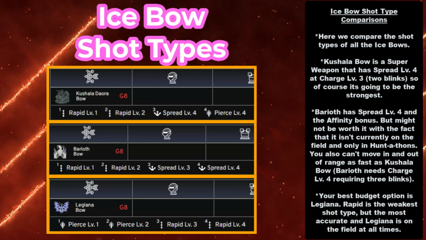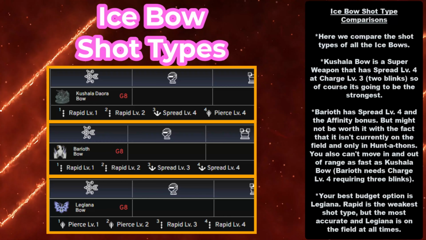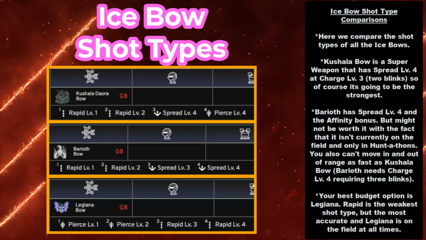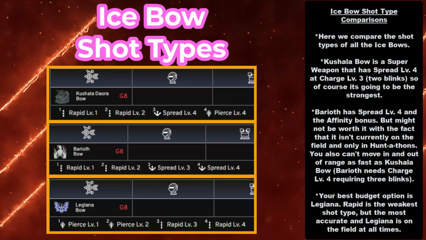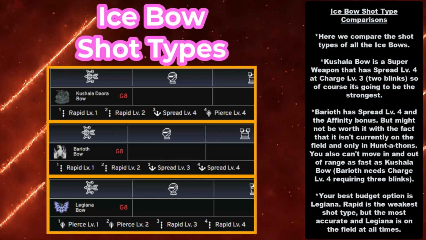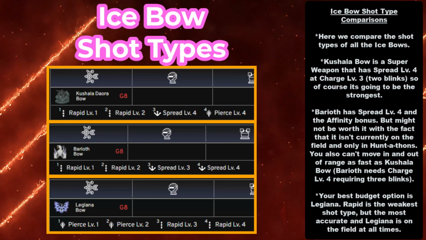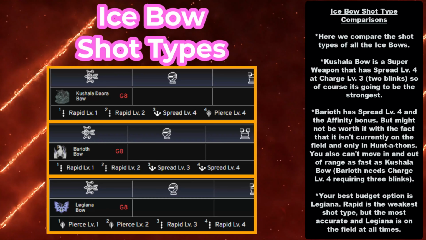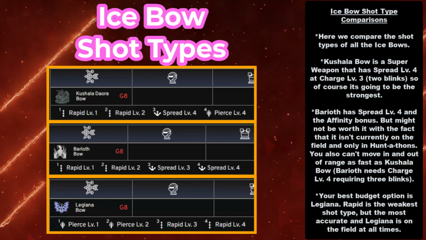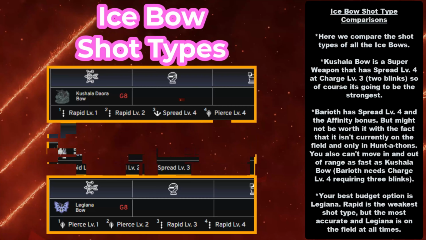Barioth has Spread level 4 and the affinity bonus, but it might not be worth it with the fact that it isn't currently on the field and only in Hunt-a-thons. You also can't move in and out of range as fast as with the Kushala bow, because Kushala has that special charge and shot type while Barioth doesn't. Barioth needs charge level 4, requiring 3 blinks, so you need that max charge in order to do max damage. And it's the same thing with Legiana. But Legiana is the best budget option, and although Rapid is the weakest shot type and the most accurate, you can find Legiana out on the field at all times.